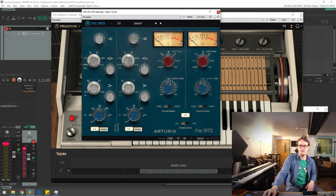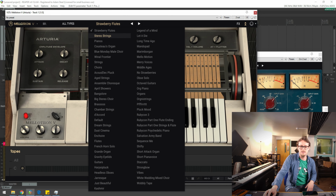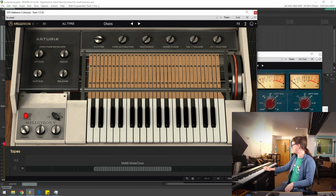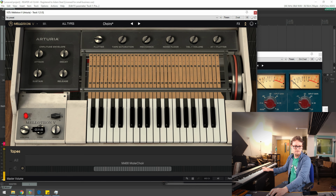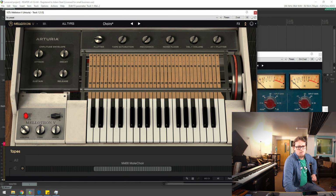So let's reset the top end. Some of my favourite sounds from this are choirs. Now here's a choirs preset. There we are. So some of the classic choirs from the Mellotron give you that big, massive, scary sound that's almost too vintage to be real.